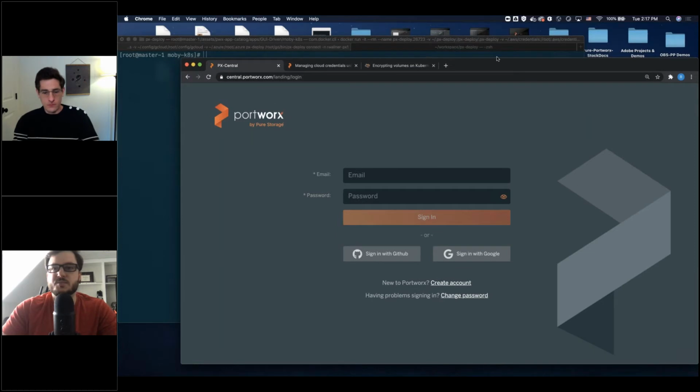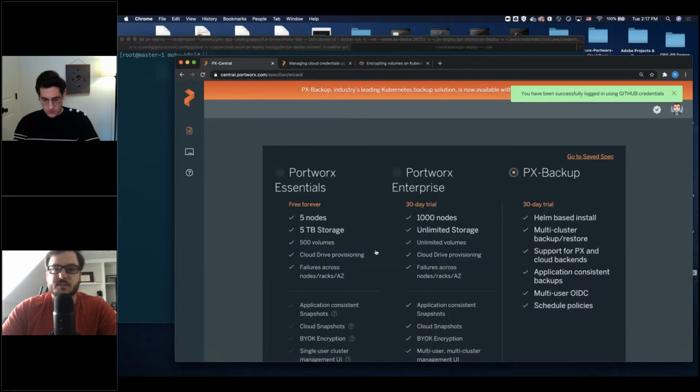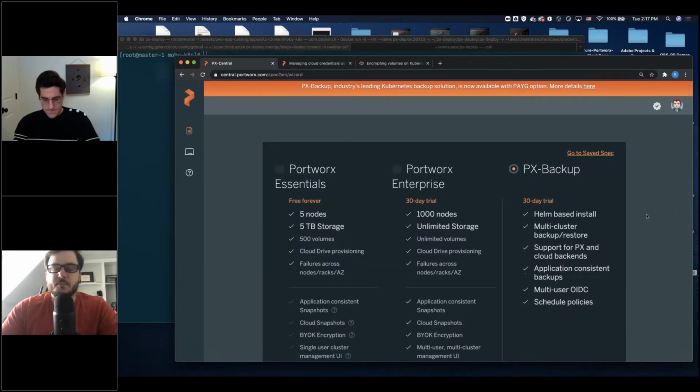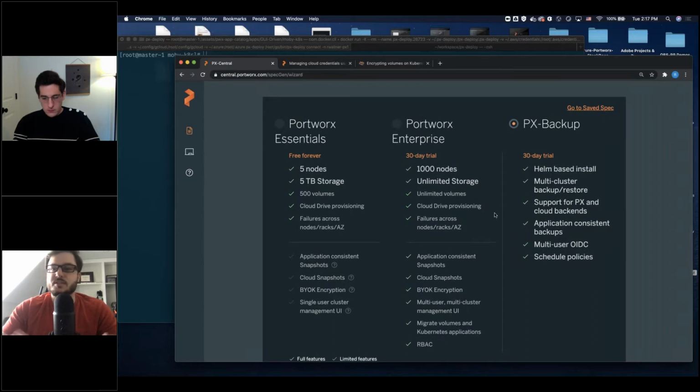central.portworx.com, this is where you go to get an account with Portworx, and I'm going to sign in with the user I always use. But once you sign up or log in using Google or GitHub, you definitely want to go check out your options to install Portworx. So a good prerequisite is to have a Kubernetes cluster. This page doesn't do that for you, but there are many good resources out there, and even cloud platforms like EKS and GKE that you can easily spin up a Kubernetes cluster.